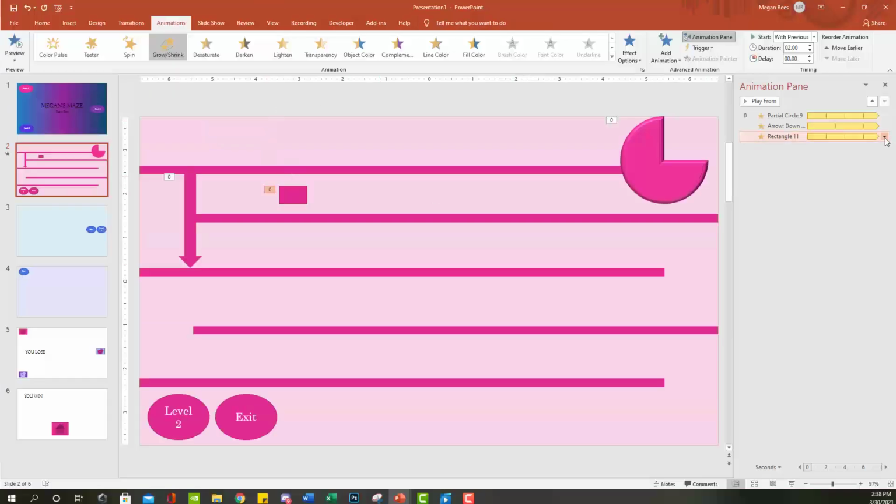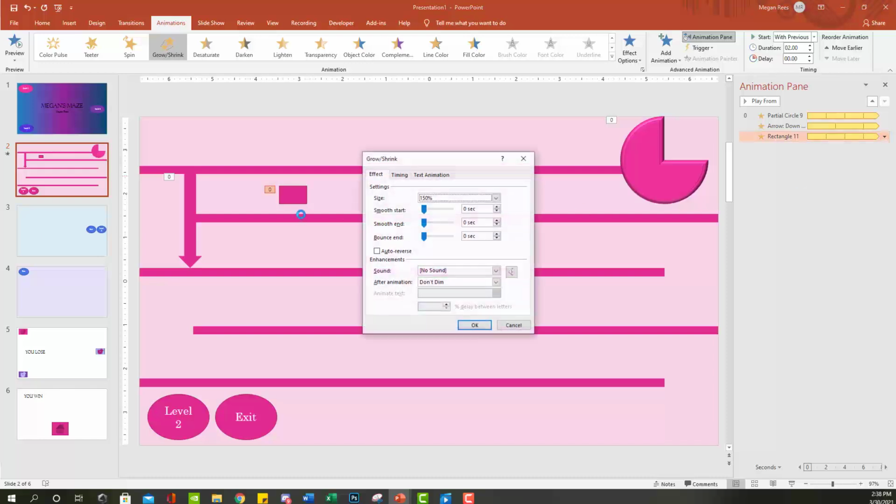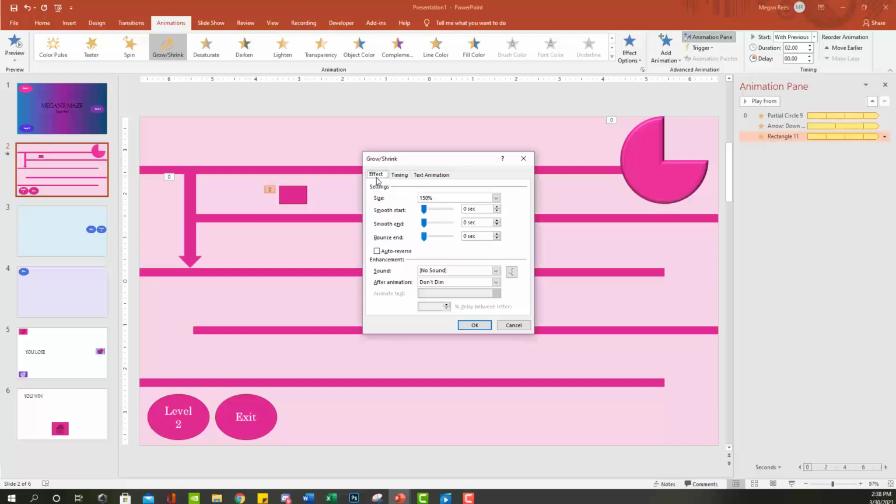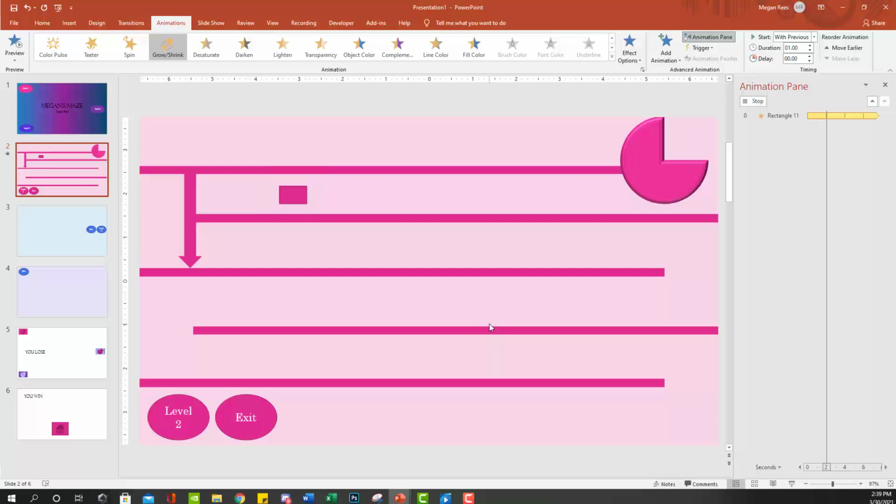I'm going to go back to timing, effect options, and I want it to go a little faster, by the way. I'm going to do fast on that. And I'm going to click on effect and click on auto reverse. Okay, so what that does, oh, and then this is size as well. I want it to go a little bit bigger than that. So I'll say 200%. I don't know if it'll let me type it in. So we'll try huge. Oh, custom right there. So I'm going to type maybe 250 and see if that's the size I want. Okay, there we go. Just like that.